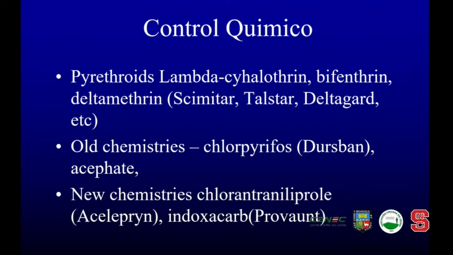One that Syngenta has is chlorantraniliprole, and another one that Syngenta has, whose trade name in the States is Provant, is indoxacarb. These work very, very well. They're going to be a lot more expensive, but they work very well against fall armyworms. Chlorantraniliprole gives months and months of residual long-term control. There's also a new one from Bayer that I failed to add to this slide. It is tetraniliprole, and in the States the trade name is Tetrino. It also is very, very effective.